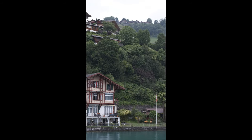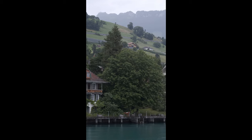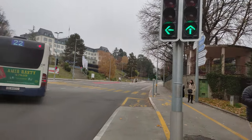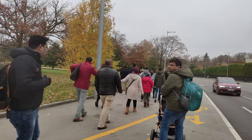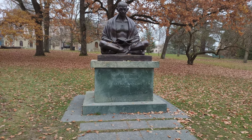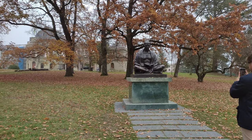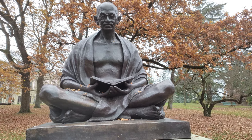Now let's explore more interesting facts about Geneva. This city is not only important to Switzerland but to the world. There is not a single educated person in the world who doesn't know about Geneva. You can see the flags of every country's nation right in front of you, which makes it really worthwhile to visit here once in your life. Seeing the huge Mahatma Gandhi statue in the middle of a beautiful park in Geneva makes me feel proud. His deeds are unforgettable, not only to India but to the world.